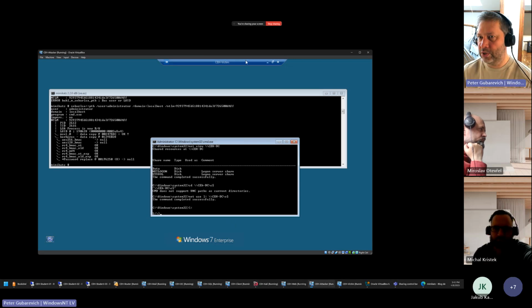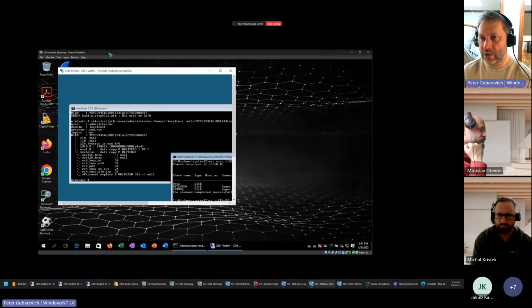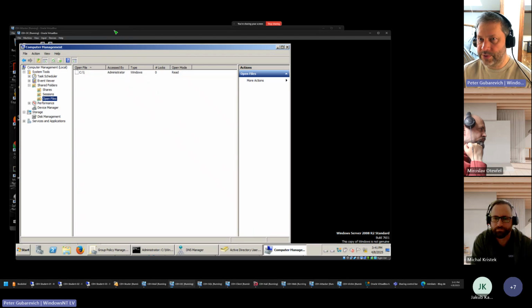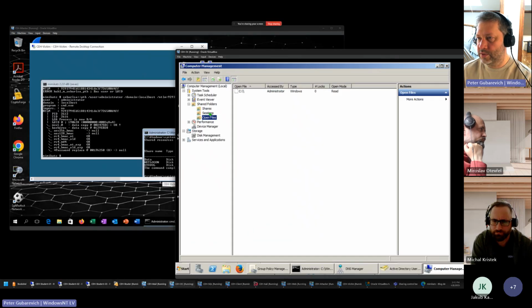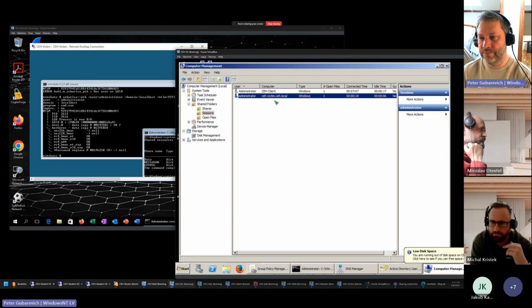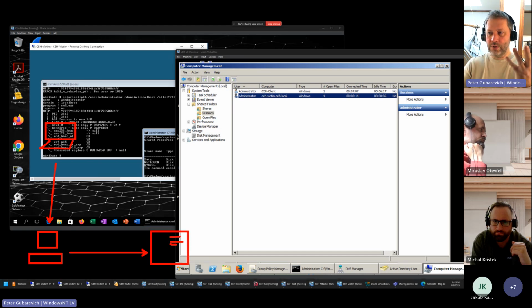Now, if you go to the main controller, so that was the attacker working remotely on the Windows victim. If you go to the main controller, you will see the session from CEHv13 with the administrator account to the main controller. So I have attacked Windows 7 and connected to that Windows 7 from the attacker machine. And then from Windows 7, I connected to the main controller. And it took seconds.